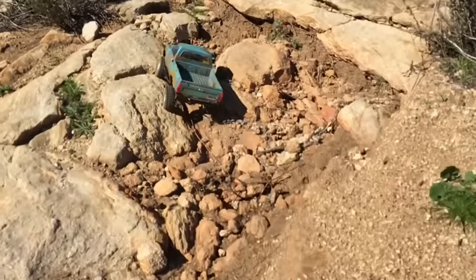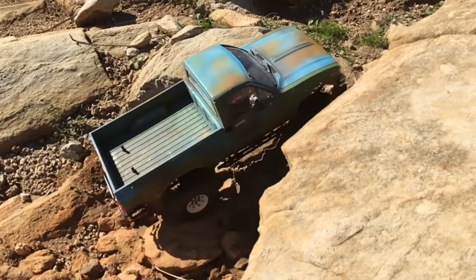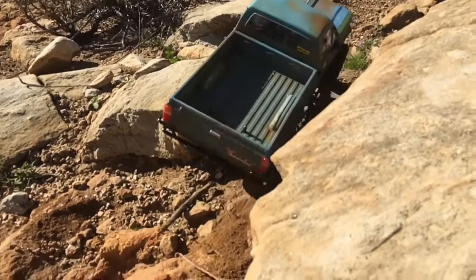Out of the box, we really like this kit. Scale factor is almost a 10. I mean, it looks beautiful. The performance, you know, it's about average for the class. You know, a little bit upgrades in the suspension, maybe some softer springs, and you're going to get more performance. Probably the biggest thing is going to be to change the softer tires.